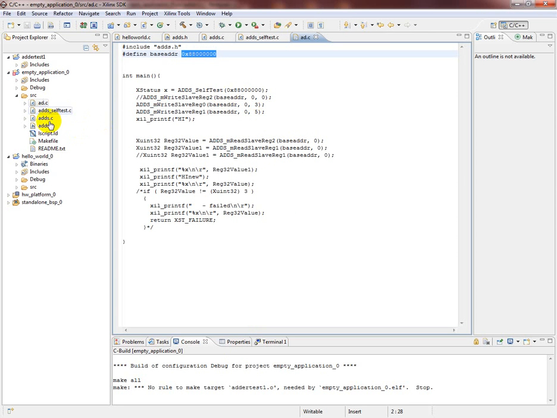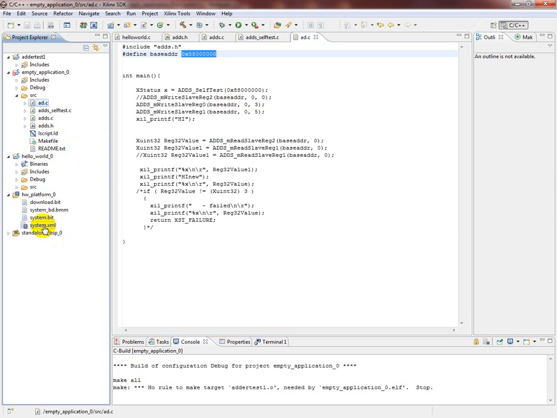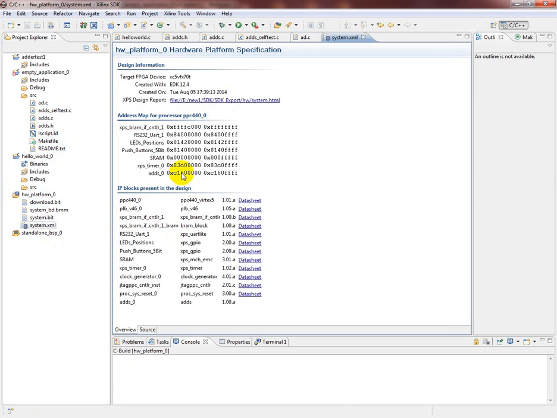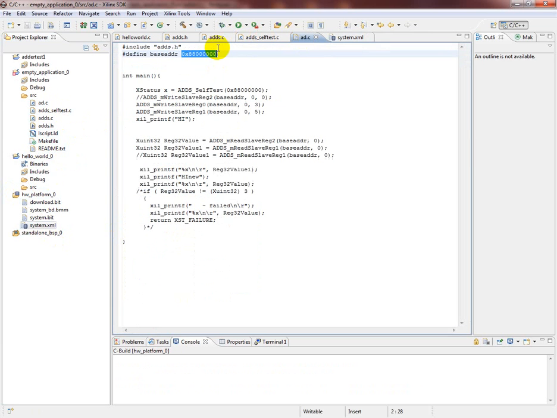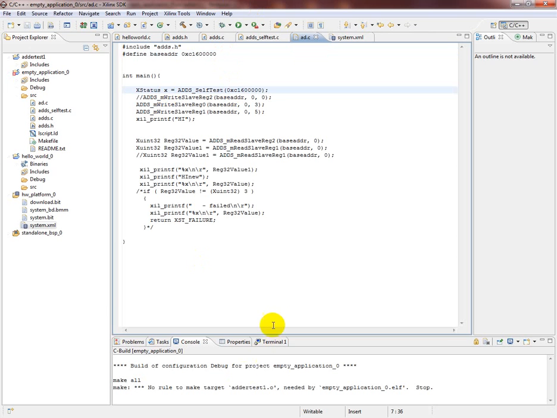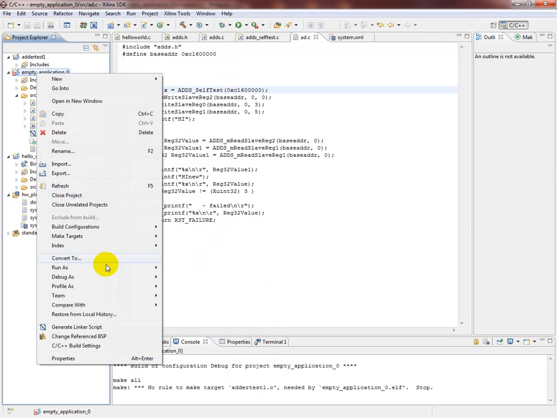So let's see what the base address is here. Okay, so this has a main function, and let us now build it.